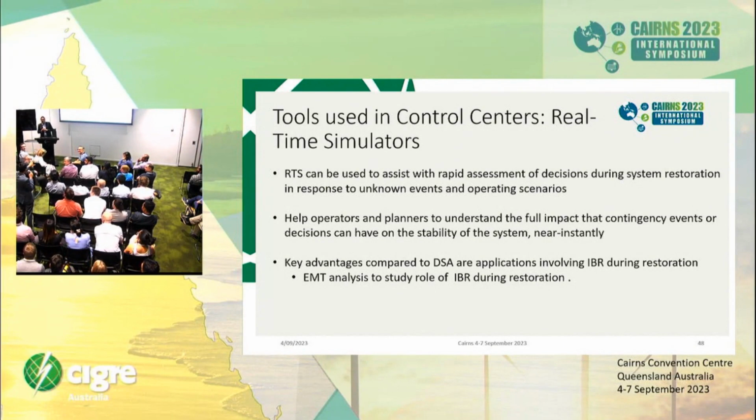All these restoration studies and methods assume the system is normal most of the time. They assume that the network is intact, you've got all the lines in service, and you start energizing it. When the system goes black, most of the time it's havoc. You've got a number of lines out, or a hurricane coming in and a bushfire coming up, taking a lot of generation out. So what's the panel's thought about these two parallels, where on one side it's a slightly blue sky scenario, and on the other side, the real system, when you really want to restart, is totally different than someone thought? It's probably a philosophical question.